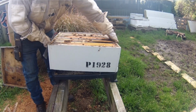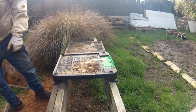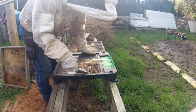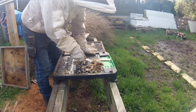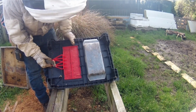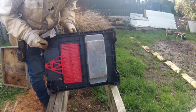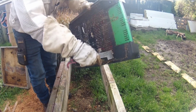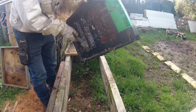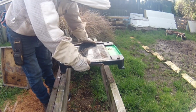Normally you would close a vented base down in the winter time. I tried to, and that's why I couldn't, because the bottom is completely full of junk. Of course, the effect is the same. It means the base was effectively closed. So I've closed it now. Wee bit of mould in there. Not too bad. Seems ironic, doesn't it? I'm closing off the base and yet there's mould in there.